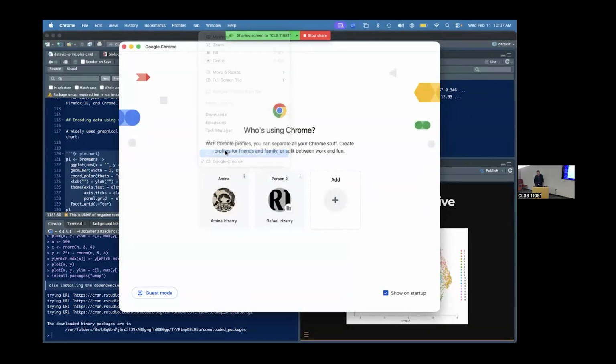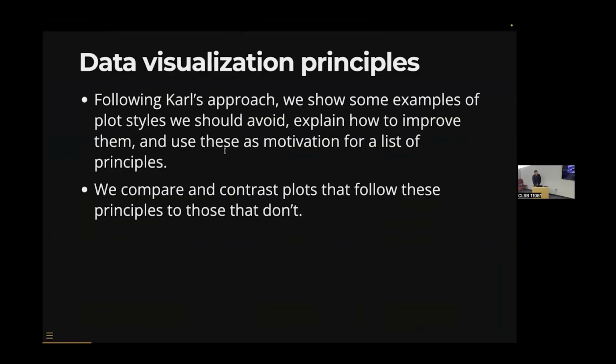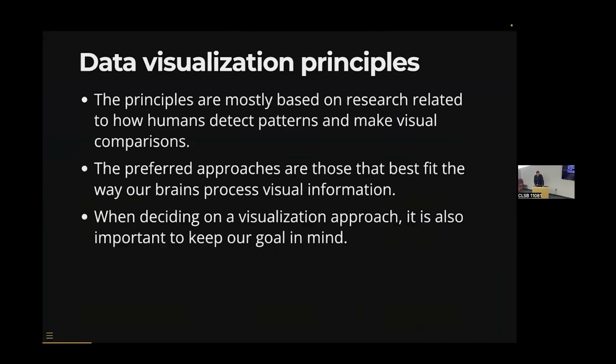Okay, all right, so let's get started. Again, I'm going to start with the whole presentation, which is going to be about 2 hours. We're going to go through examples to show different principles. We'll start with a bad one just to motivate the correct visualization approach based on actual principles. So I'll describe the principle, show you a bad example, and then show you how I would fix it.